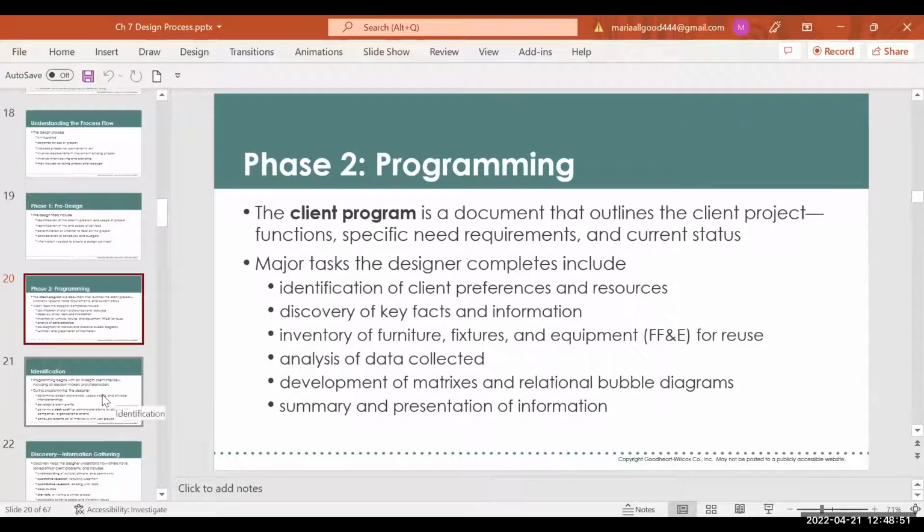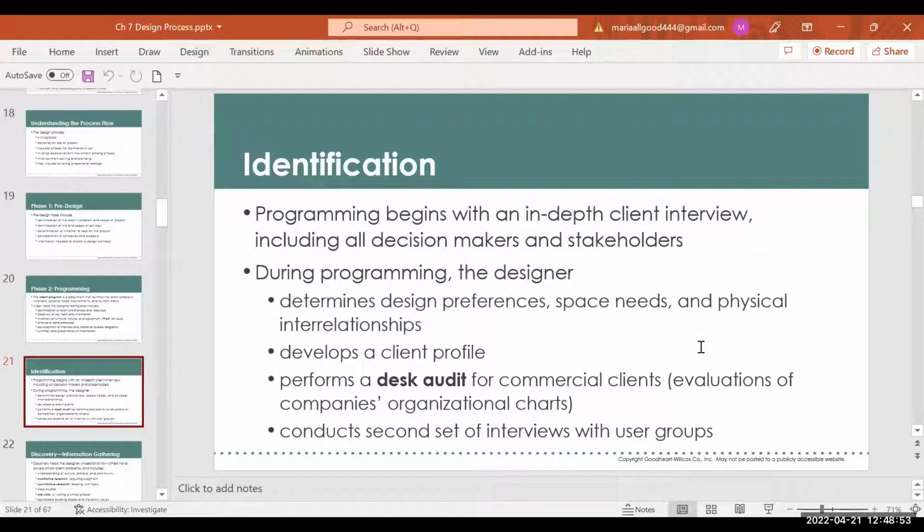Now, the second here, so identification. Okay, so this is kind of breaking out the programming phase and some of the things that you need. So programming begins with the in-depth, like I said, interview with the client. Who are the decision makers? You make sure that the stakeholders or the decision makers or owners are there.